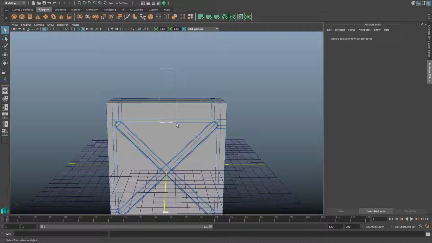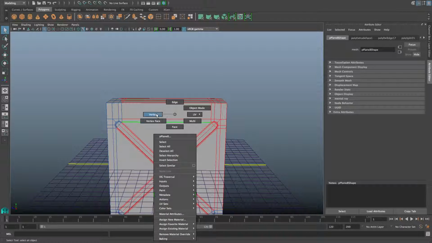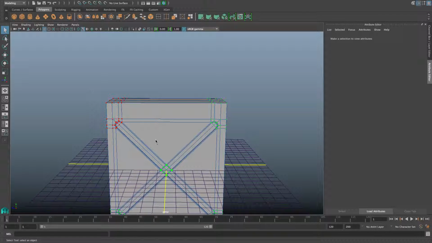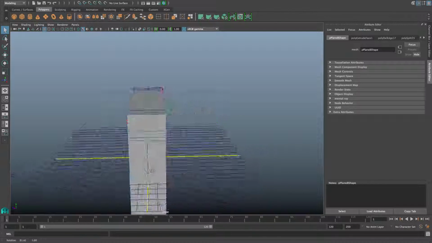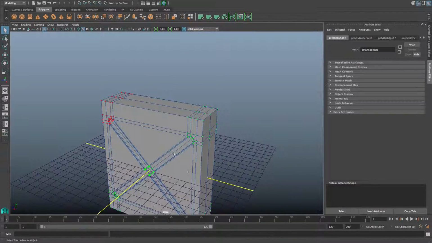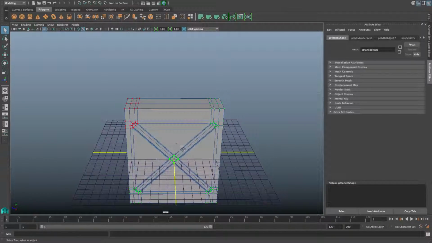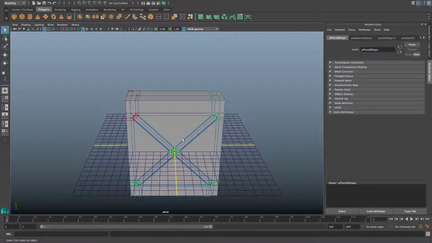Let's say edges. See now all of the edges that I'm selecting are in red, and also vertices. Whenever I select vertices, they will be red. And this is just to try and help you see things without hurting your eyes.